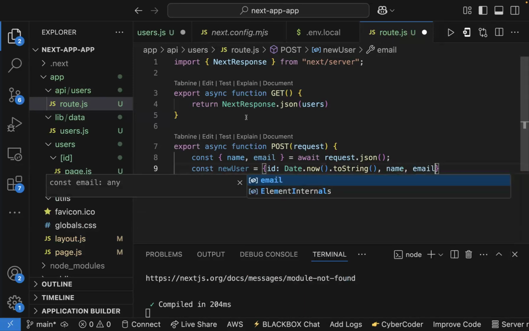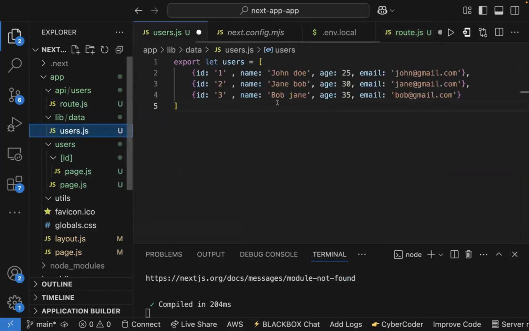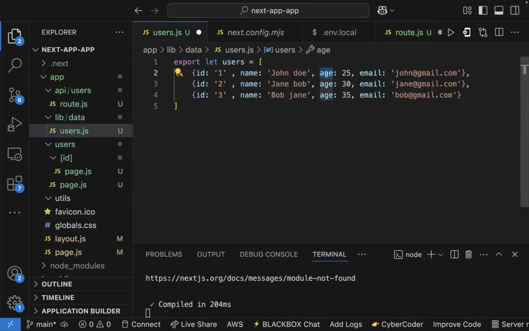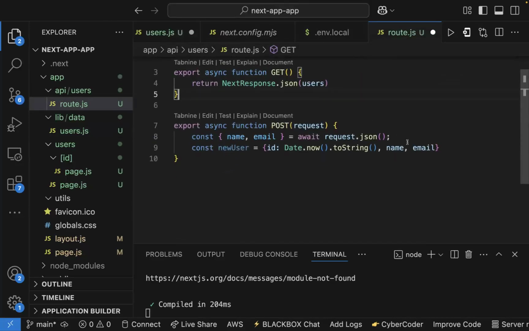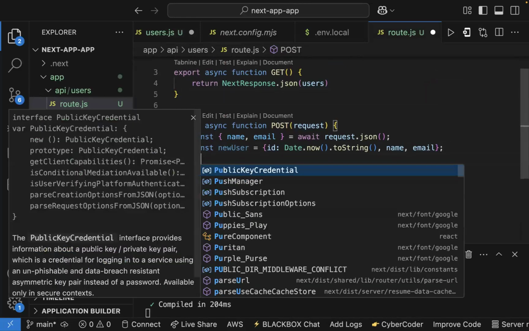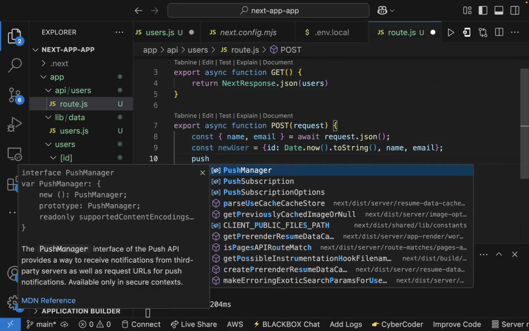In this case, our user has name, age, and email. I think we should just cut out age for now to avoid having too many data points if we decide to create a user. All right, so let's work with name and email. From here, we should be able to push our new user.